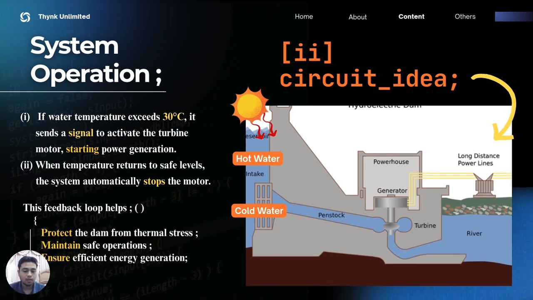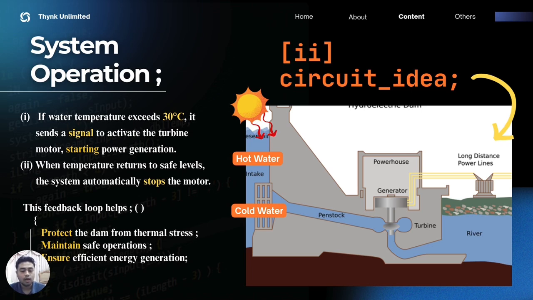For the circuit idea, we use MATLAB to interpret our idea. We have the Arduino and then we have 3 inputs and 3 outputs. The 3 inputs are the temperature sensor, the variable resistor, and the circuit breaker, which is the push button. The 3 outputs: the first one is the 7 segment display to show the speed of the motor. Then we have the DC motor to control the water turbine at the dam. And the last one is the buzzer to alert the engineer or the technician.